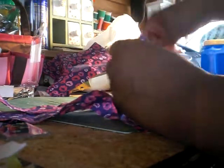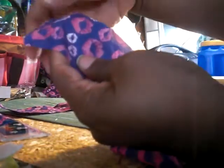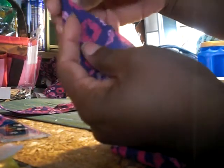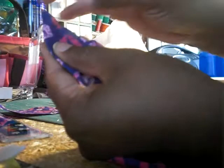This end is kind of not straight, so just snipping it there. To get started, I'll take the end here — the back side — and fold the front side, the good side that you want shown, down onto it and make a triangle. Then I take that little tip and fold it down like this. I'll usually put a dot of glue here, so I'm going to do that now.